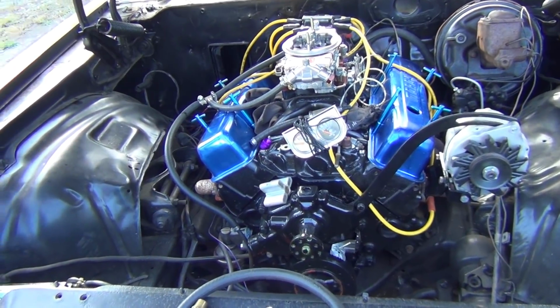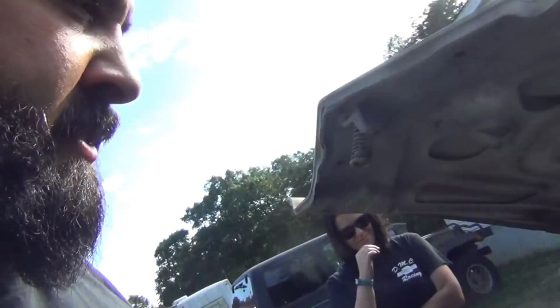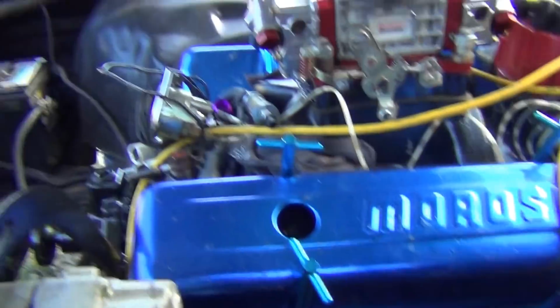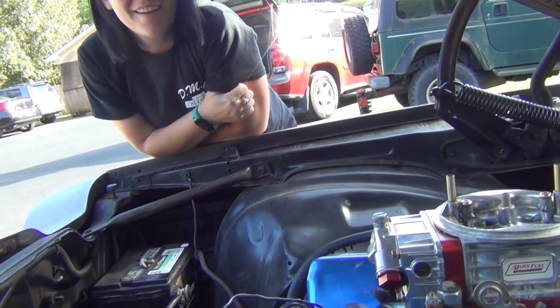Now to get some calipers. See, nobody's seen this because I did this when I had the flu. I was out here laying on this car sick with the flu. Yeah, because we laid in the house for 4 days and couldn't take it anymore. Yeah, I was losing my mind.